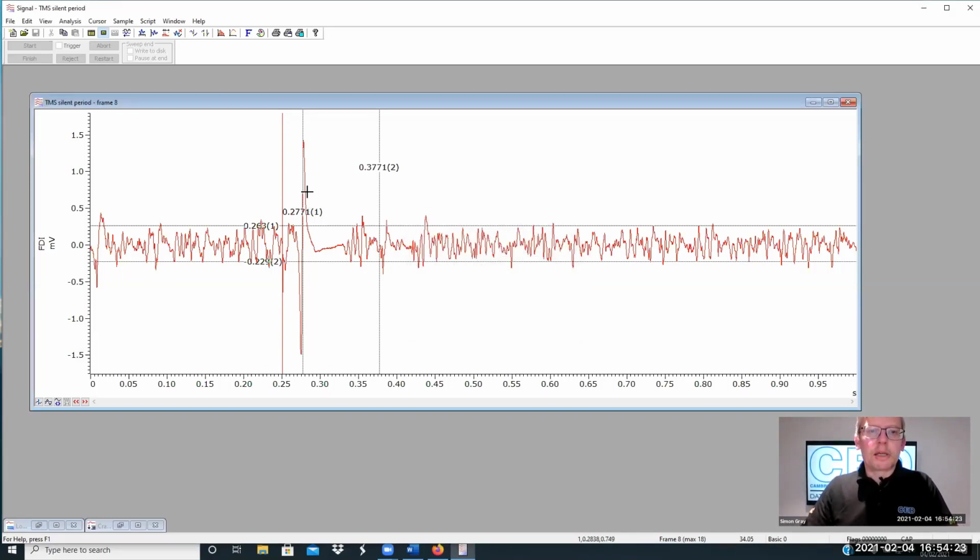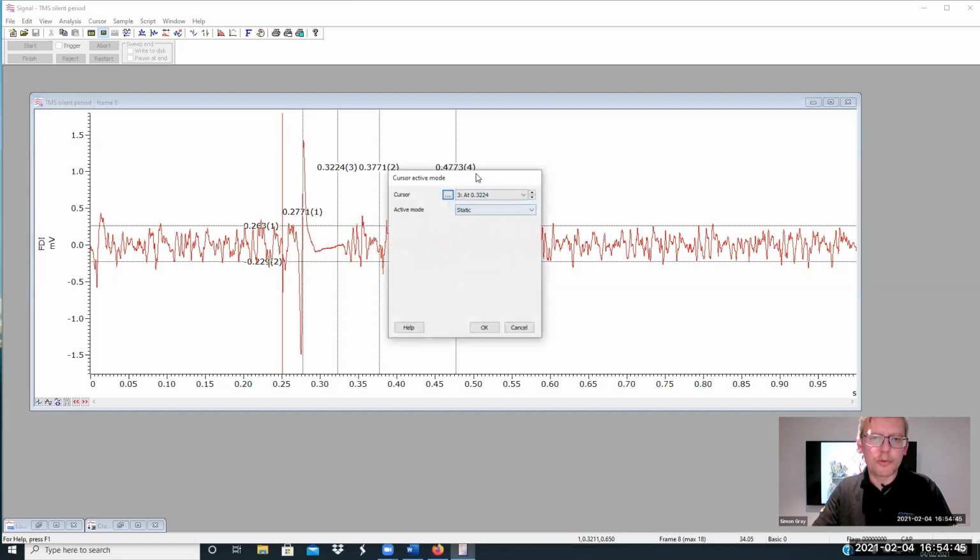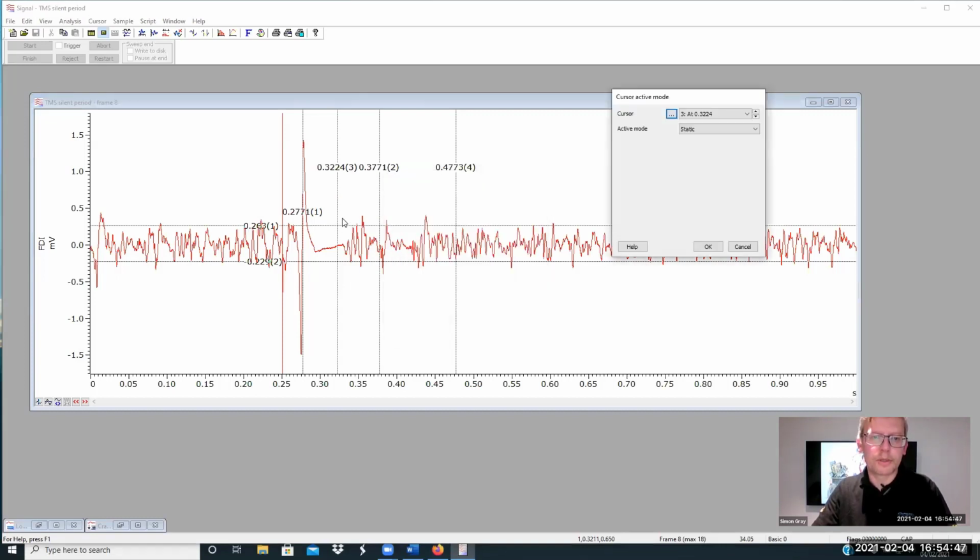Okay. Cursor 1 is finding the beginning of activity. Cursor 2, we know that the silent period doesn't last so long, so we could now add cursor 3 and cursor 4 to start either in the midpoint between the 2 here, or we could set them fixed to a fixed time, and then move out left and right from the center position here.